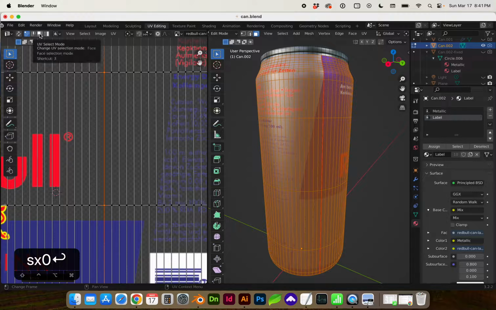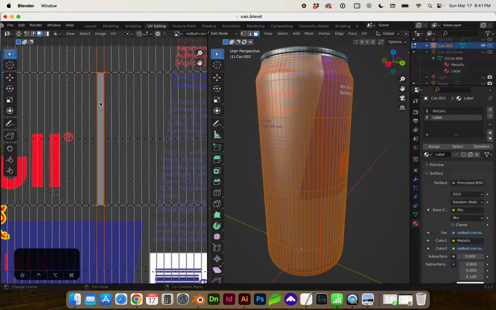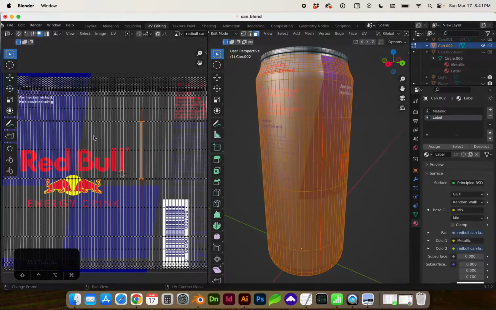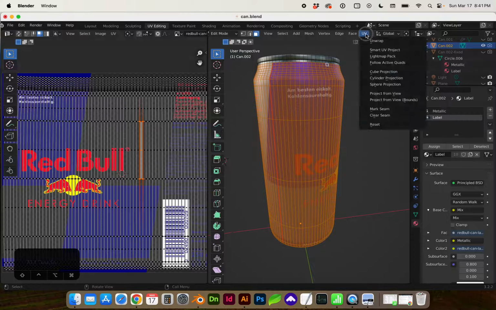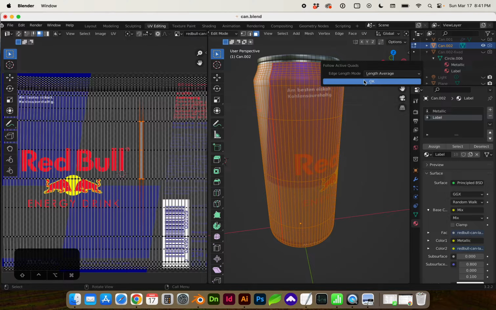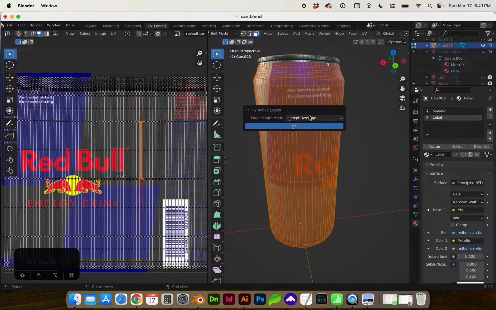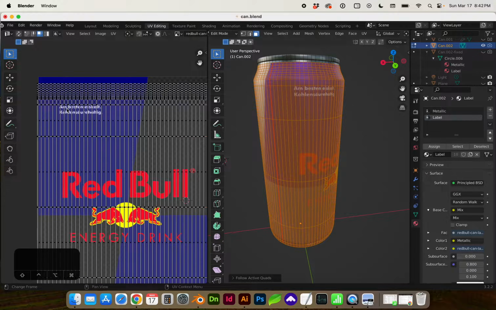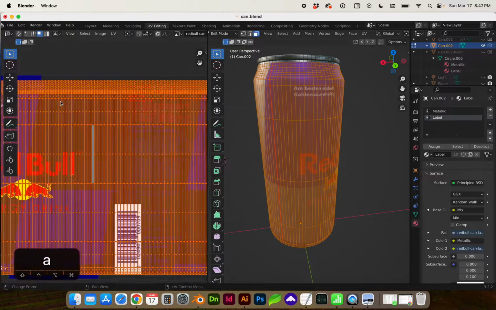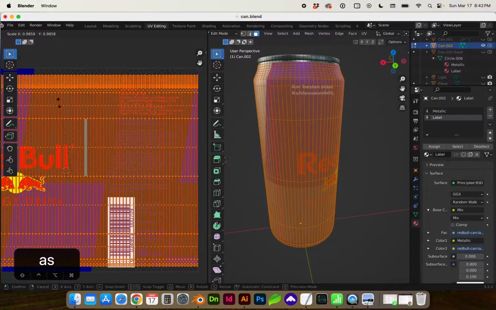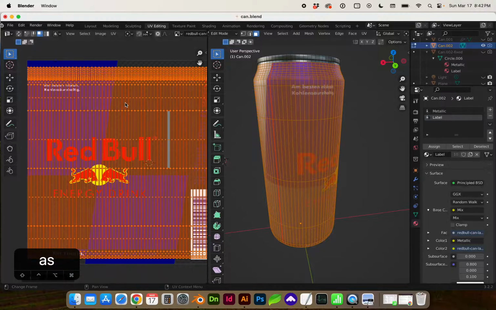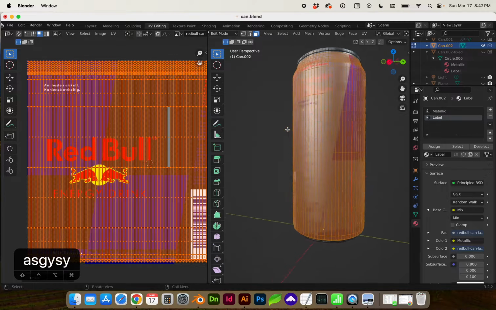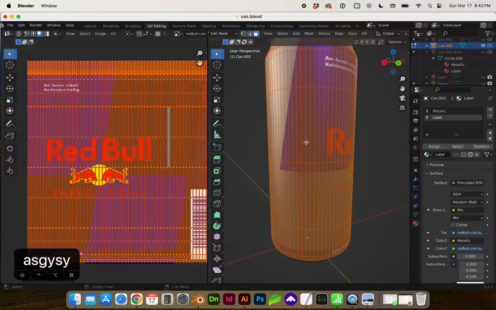So up here at the top left, find the face selection and select that face. And you can zoom out a little bit so you can see the effect. And now on this right area, go to UV, Follow Active Quads, and the default length average is fine, so click OK. And now you can see that straightened out all of those faces. So I'm going to select everything and scale it again just to make sure it's looking good after that. And now you can see over here that that distortion has been corrected.